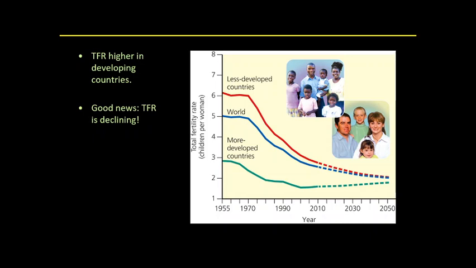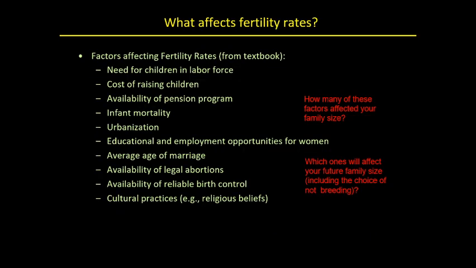And essentially it's true that in developing countries, those that have better economic means tend to have fewer children, and the reverse is also true. The fewer children that you have, the more resources you have for each child. There's a lot of complexity to all this we're going to be getting to in just these next few minutes, okay? We'll start by looking at what factors affect fertility rates.